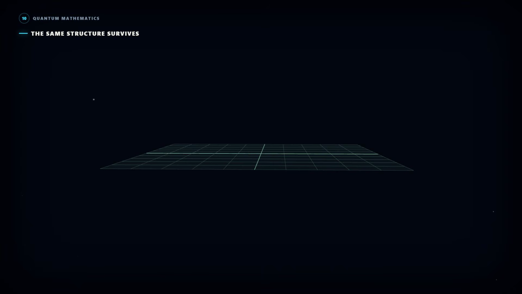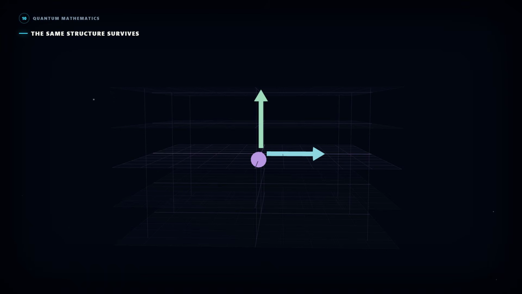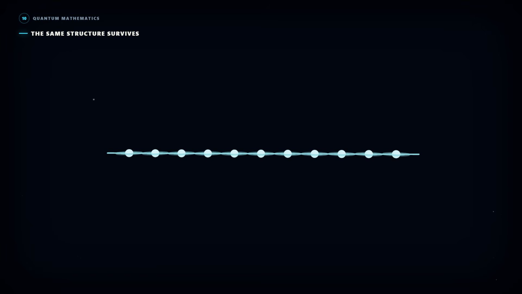Span asks which states can be constructed. A subspace is a smaller complete family of states. A basis is an independent spanning set. Dimension counts the number of independent basis elements. The abstract setting is larger. But the logic is the same logic the drone used to reach its target.